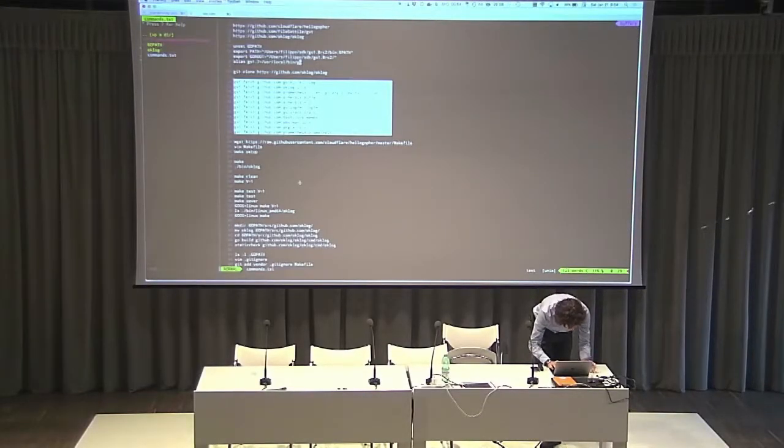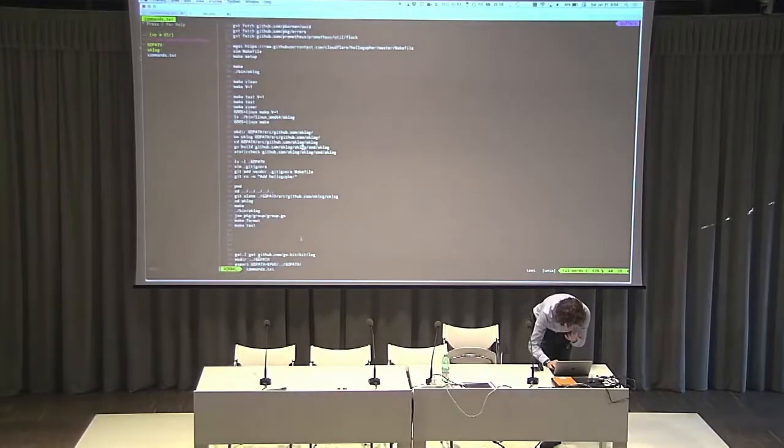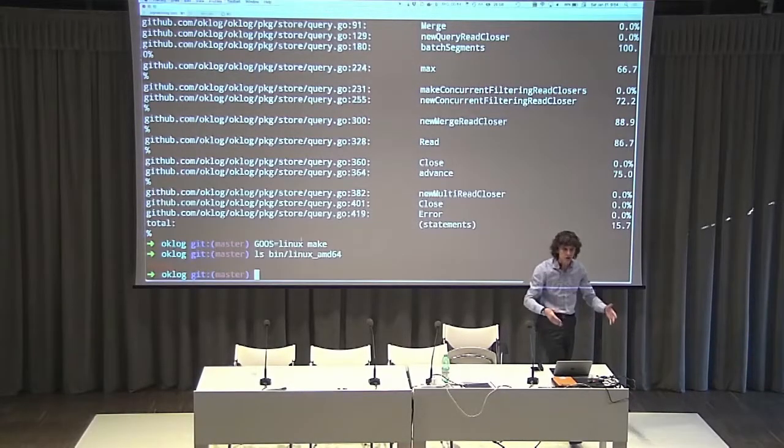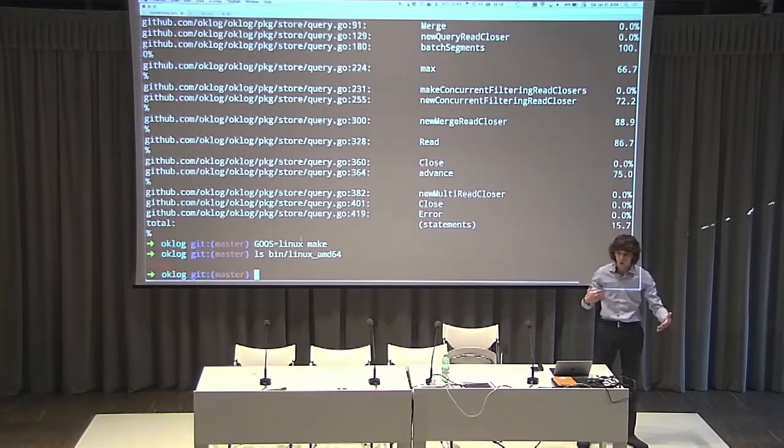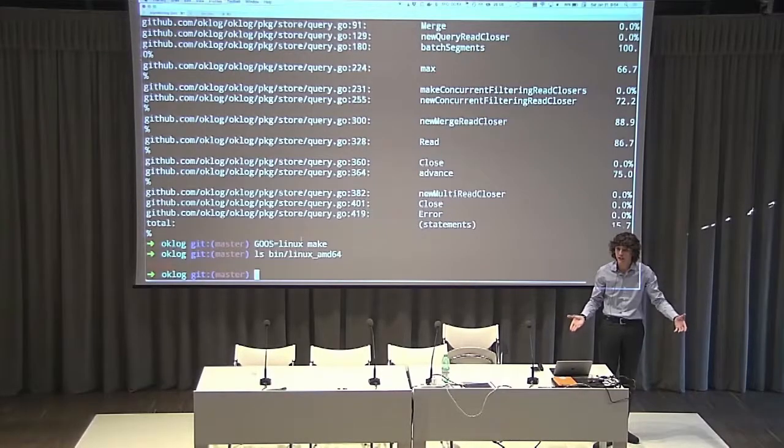OK, I'm running out of time here. I'm not going to show you that the project still works even if you move it inside the GoPath and start using normal tools, go build, go install. But I don't have to prove it to you because I didn't touch the code, right? So if I didn't touch the code, go get, go build, go install, everything in the GoPath still works.